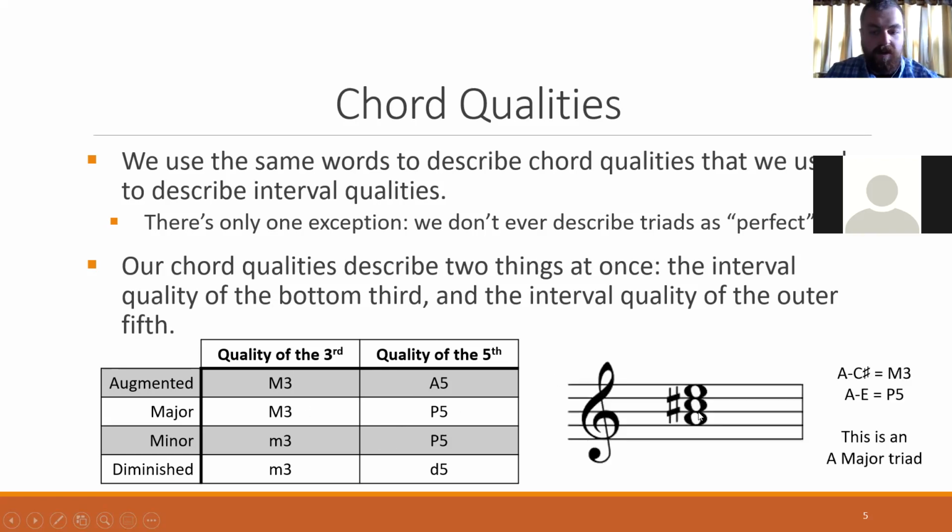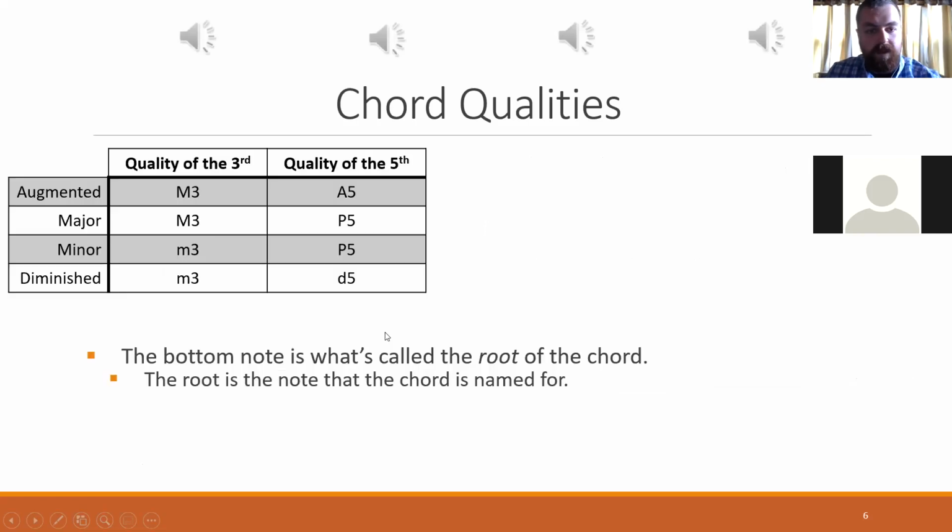So for example, this chord here, we have an A up to a C sharp. That's a major third. We have an A up to an E. That's a perfect fifth. On our chart, major third and perfect fifth gives us an A major triad, an A major chord. For our purposes, we can use triad and chord essentially interchangeably. We'll go through and talk about these in a bit more succession, but basically we can think of them as increasing levels of complexity. Notice that we've got diminished and minor, and we eventually work our way up to major and augmented. So we're still straddling that quality chart in a way. Let's talk a little bit more about this further and look at some examples.